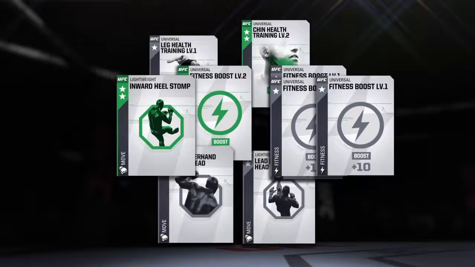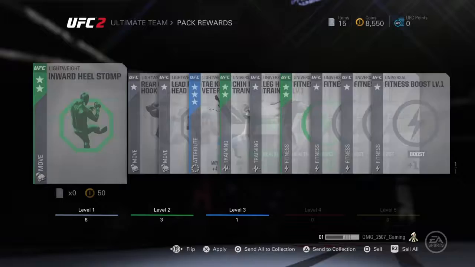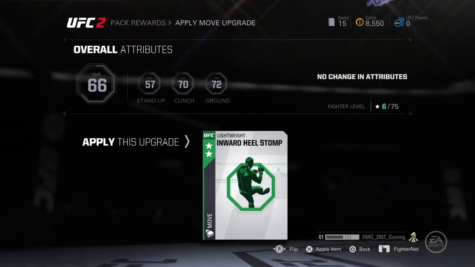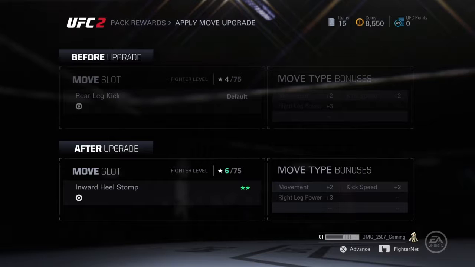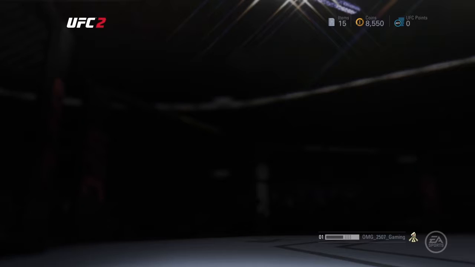There's a Taekwondo takedown. It's okay. Right, of course this is new to me. Inward heel stomp, so can I use that on him now? Yes. So when I press circle now, my right leg is an inward heel stomp. Rear overhand hook, head. If I press that, I doubt I'm ever gonna do that, but we'll see.